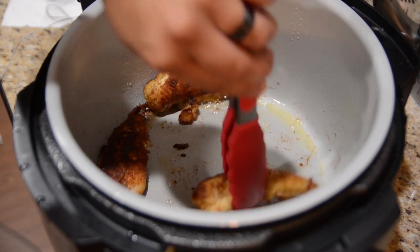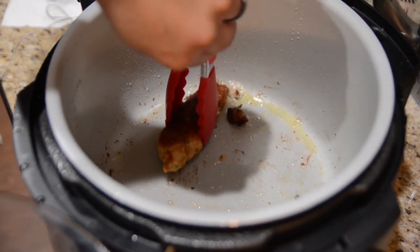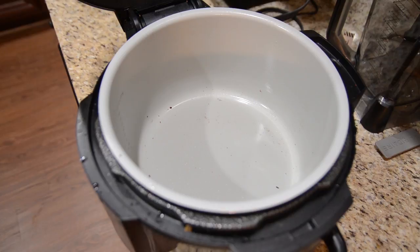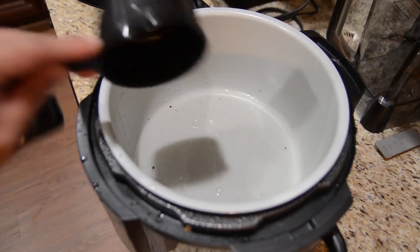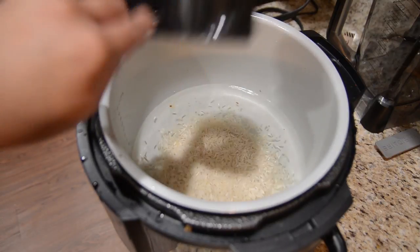We are going to have to prepare the rest of the ingredients. Before moving on to the next step, just go ahead and wipe out the oil from the pot. I'm not going to clean it completely — it still has a little bit of chicken bits and charred bits in there, I don't really care about that. I just want to get rid of all that oil, so I wipe that up with a paper towel. Now let's get started on the rice — I'm going to add one and a half cups of water to the pot and one cup of basmati rice.